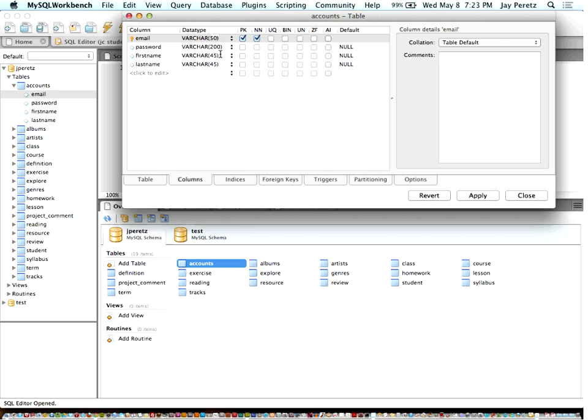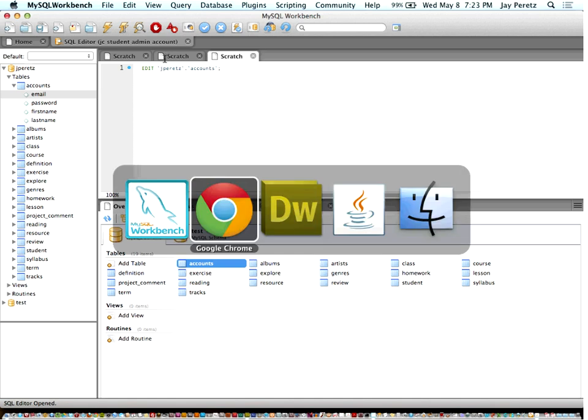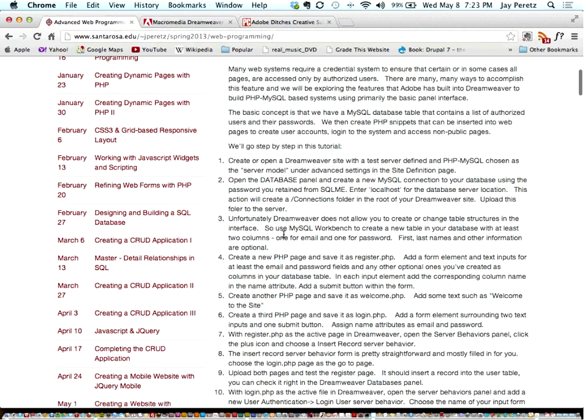In other words, strings, character data types. And for password, it doesn't need to be 200, but make it at least like 40 or so, 40 or 50. Okay, so that is step number 3, right? That's going to be where we're going to store our usernames and passwords.